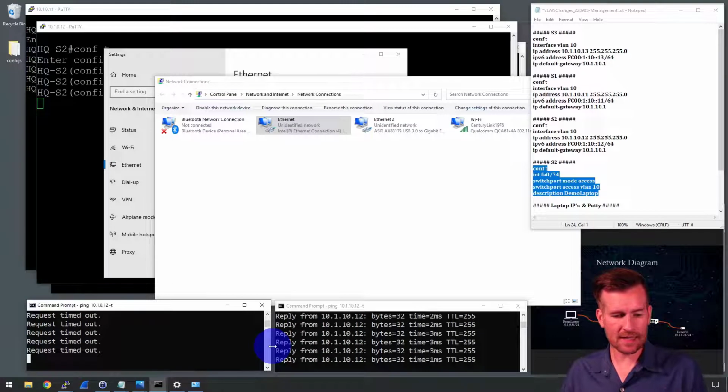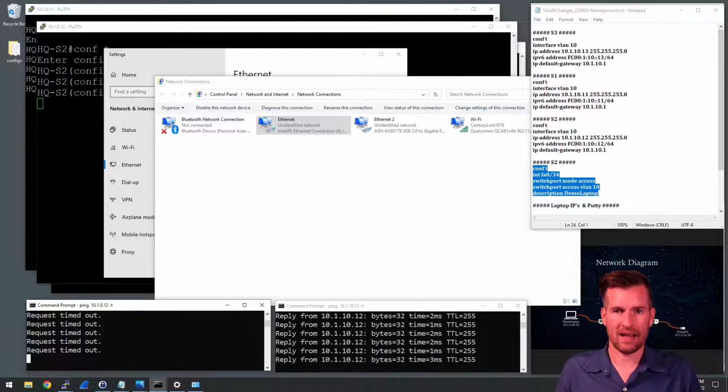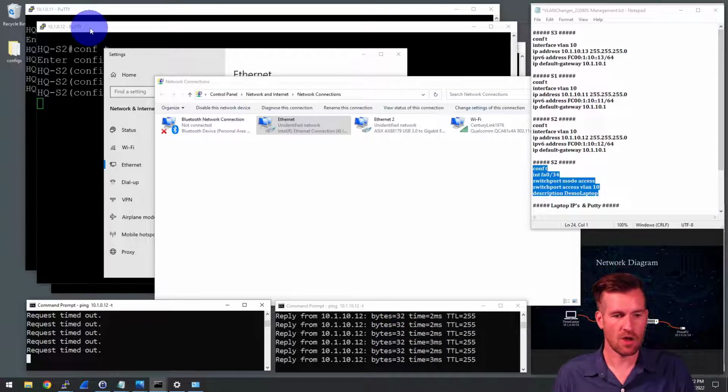Okay, I made one slight modification here, and now I'm getting some pings out. And that is, from the demo laptop, I was pinging S1. Well, when I switched over to a new VLAN, I no longer had access to the old VLAN IP address because we're not doing routing. Neither could I send across this link right here, so I wasn't getting any access. So instead I started pinging .12, which is switch 2, which I'm connected to, and as you can see, I do have connectivity now to it.